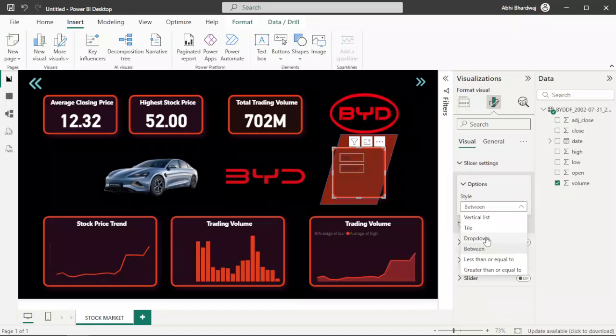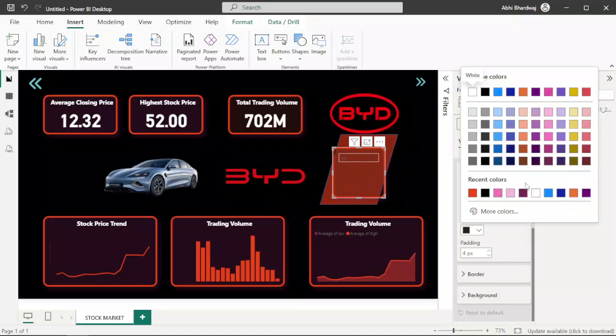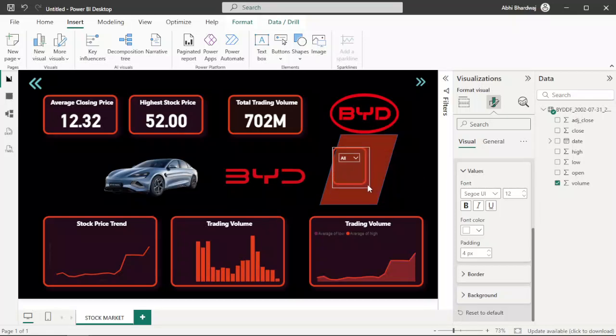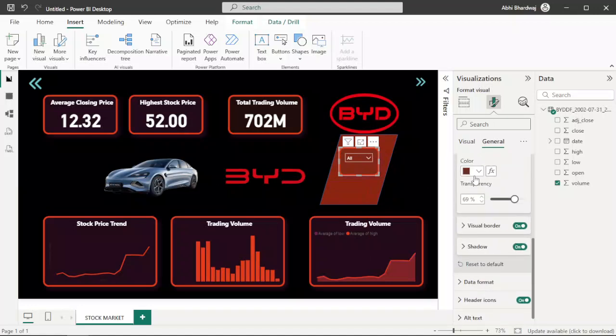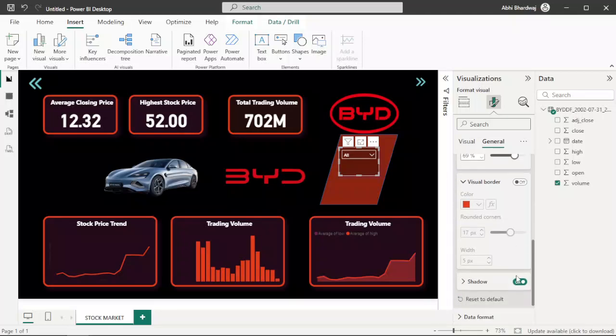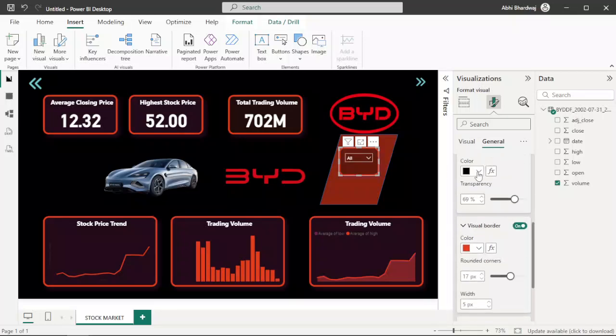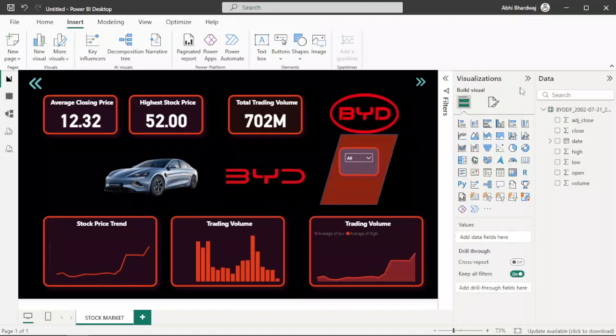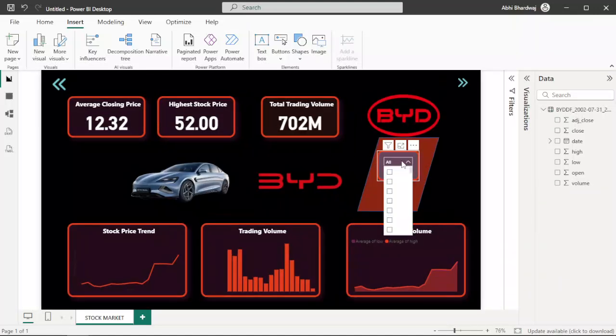Changing slicer settings to drop down. Okay. Changing effect to okay.